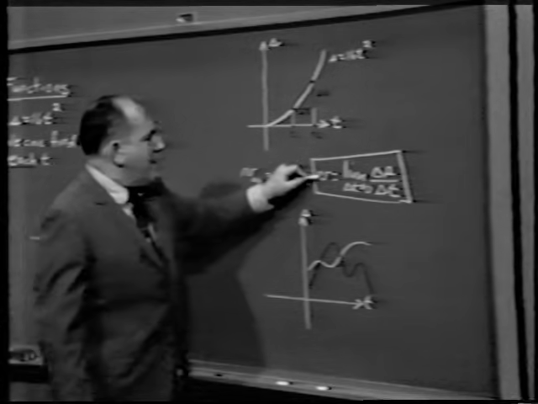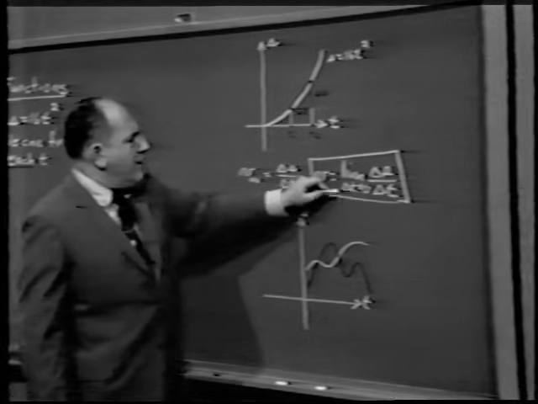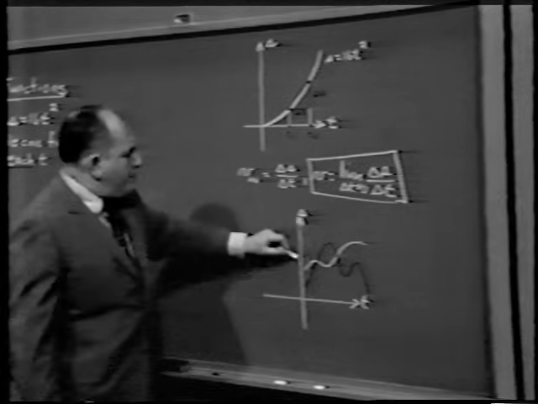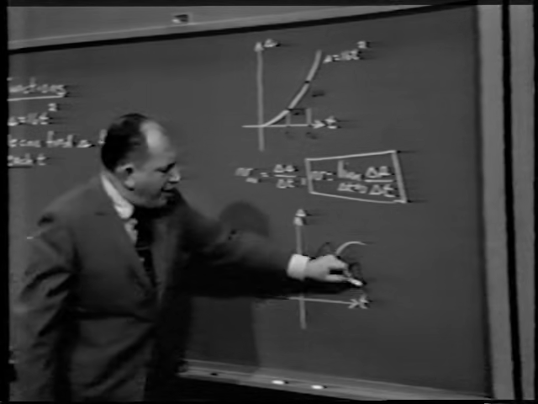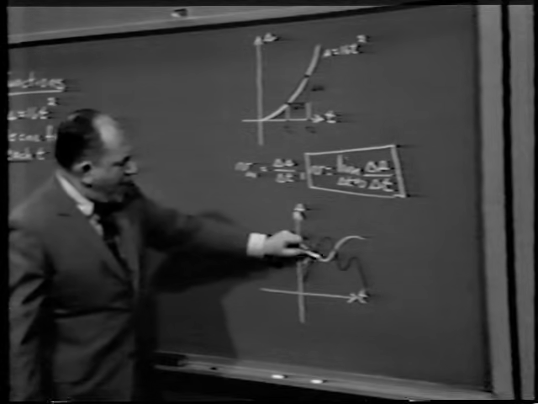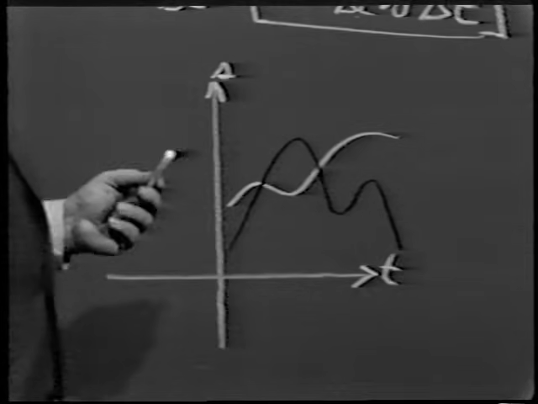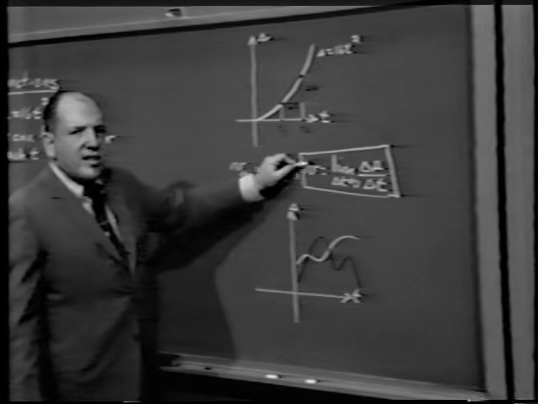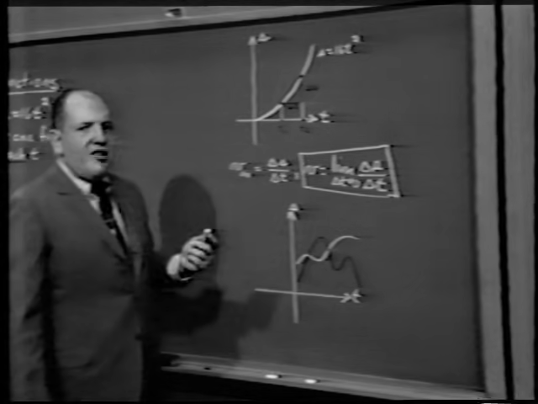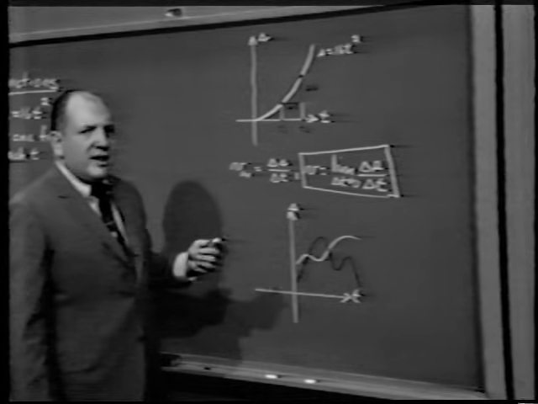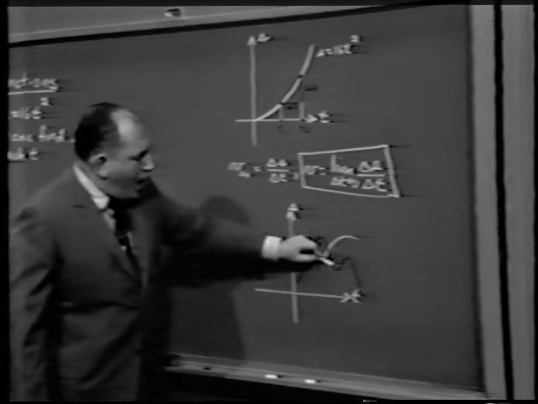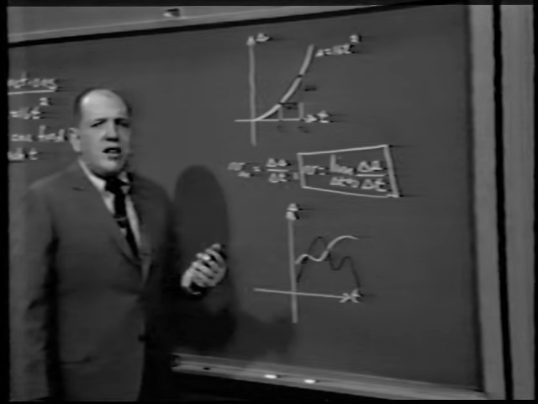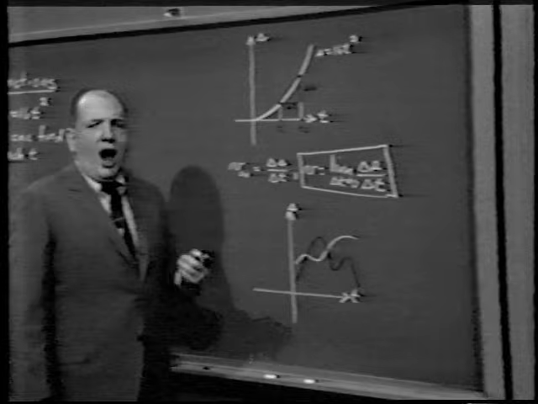The point is that this particular definition does not depend on s equaling 16t squared. s could be any function of t whatsoever. We could have a more elaborate type of situation. The important point is what? The basic definition stays the same. What changes is the amount of arithmetic that's necessary to handle the particular relationship between s and t. This will be a major part of our course.